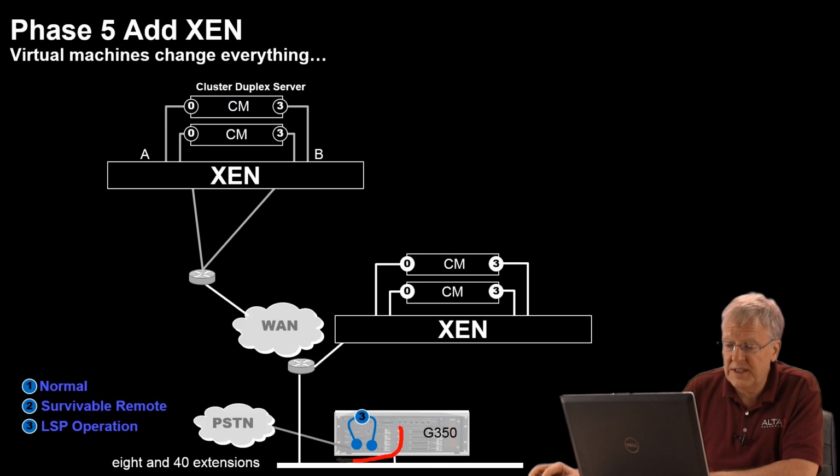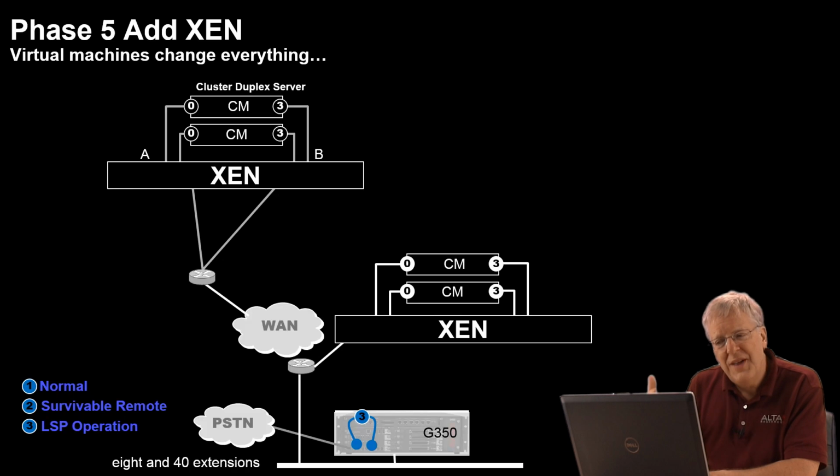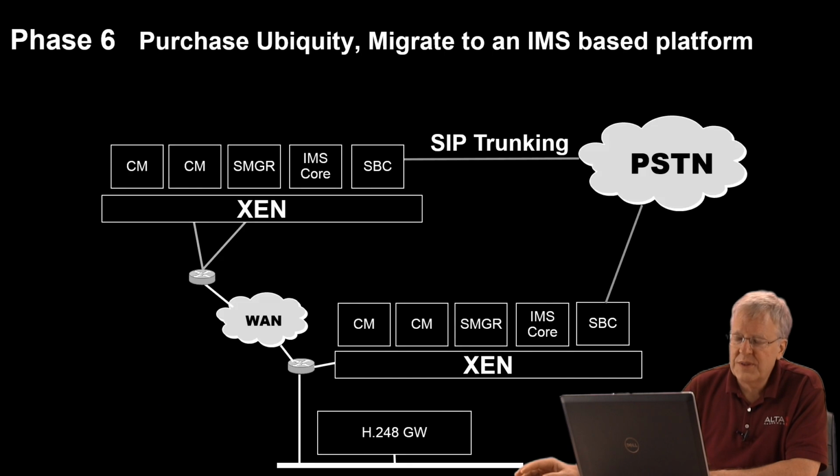We're still going to have connectivity directly to Communications Manager, but all of this is now wonderfully virtualized, which means it's software. So the price to manufacture, not necessarily develop, but the price to manufacture certainly went down in this particular case. And by the way, now that we have XEN added, we go to the next phase, which is let's go buy an IMS core from Ubiquity, so that we're going to build our network exactly like the way 4th generation cellular works. This is going to be IP multimedia subsystem.